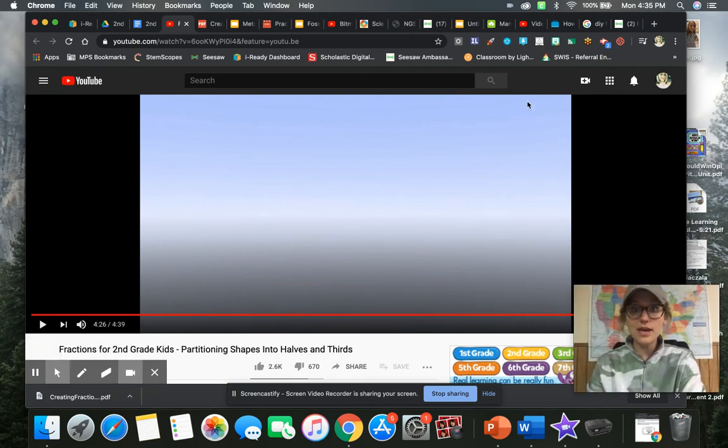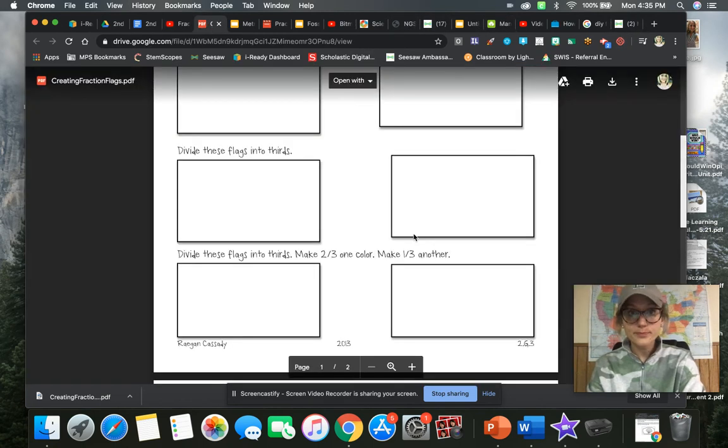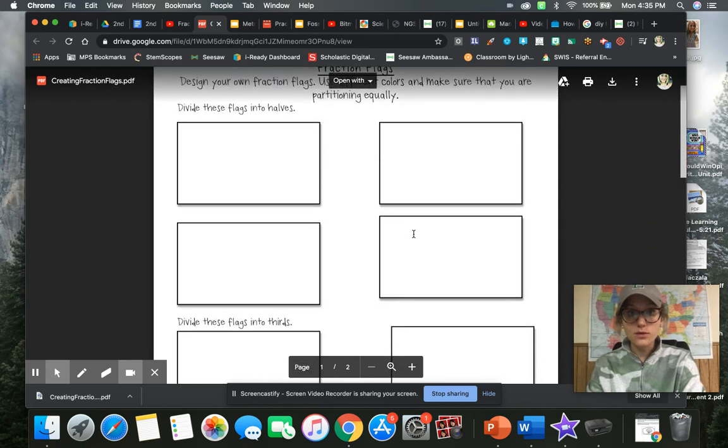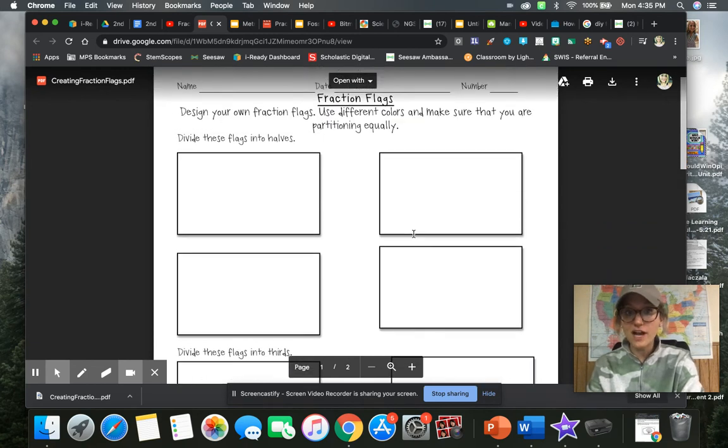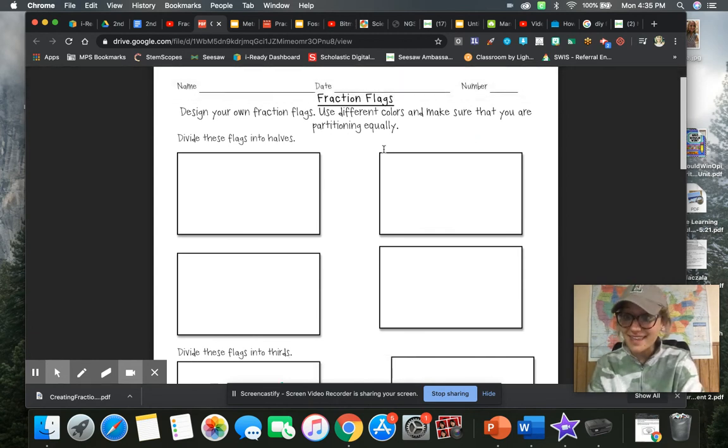All right, you guys. So let's take a look at what you are going to be doing today. So you are going to be designing your own fraction flags. Use different colors and make sure that you are partitioning them equally, because we know that if we are splitting up fractions, they are all equal pieces.